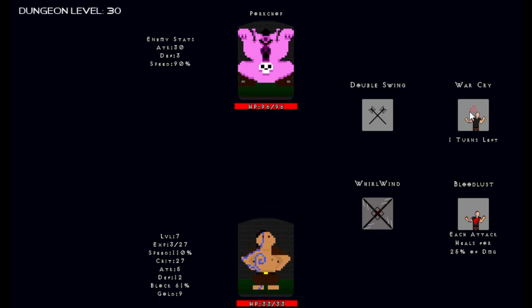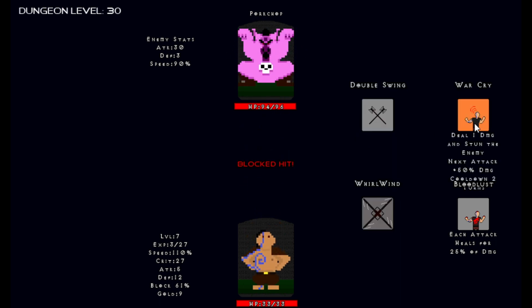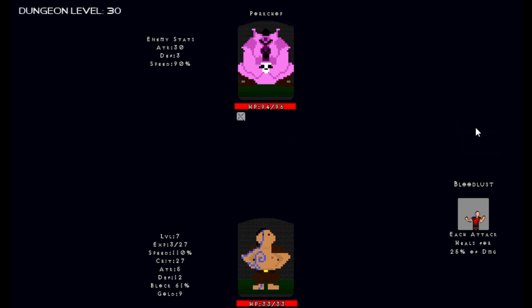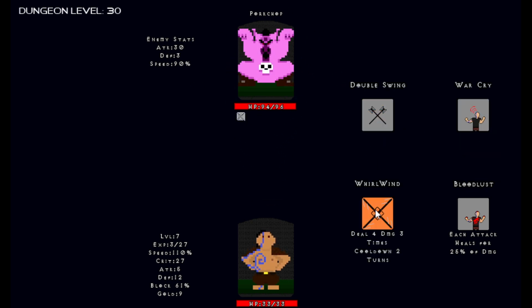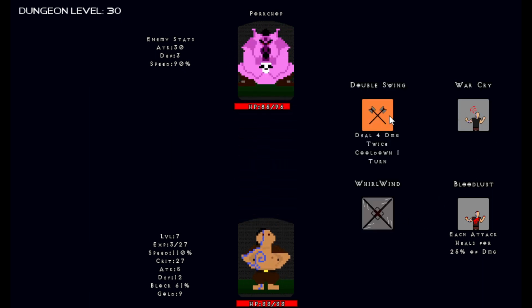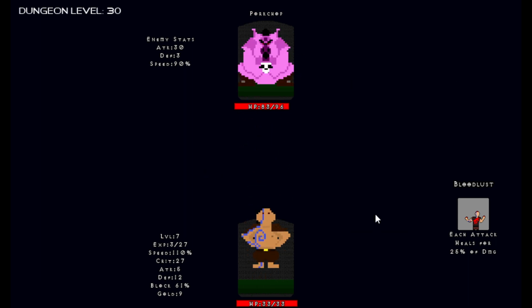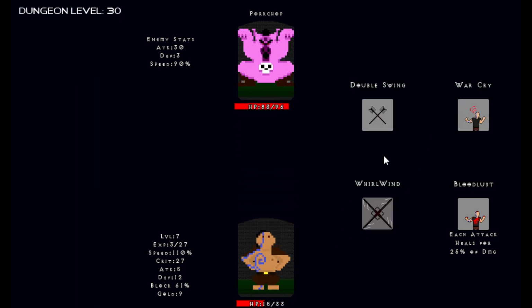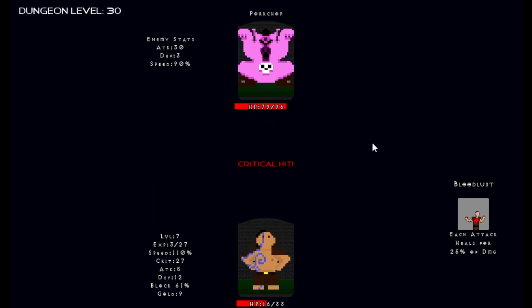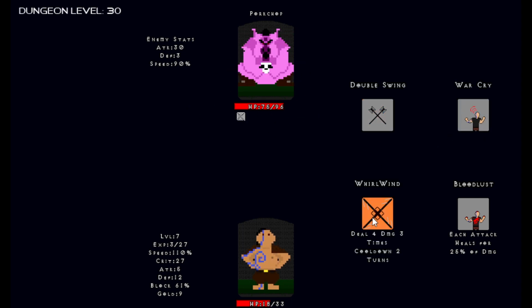Wait, what? The Warcry didn't buff it. I'm confused. Oh boy, we're gonna be really struggling here. The blocked hit thing is also a small bug. This is not, for some reason, working correctly. It should be 4. And I don't know why it's doing 3.